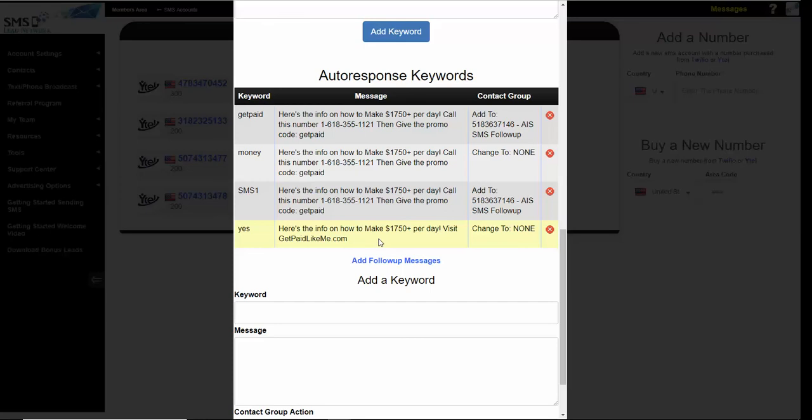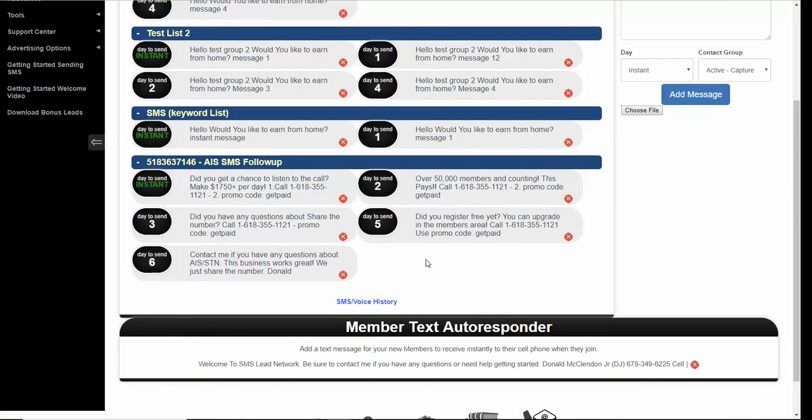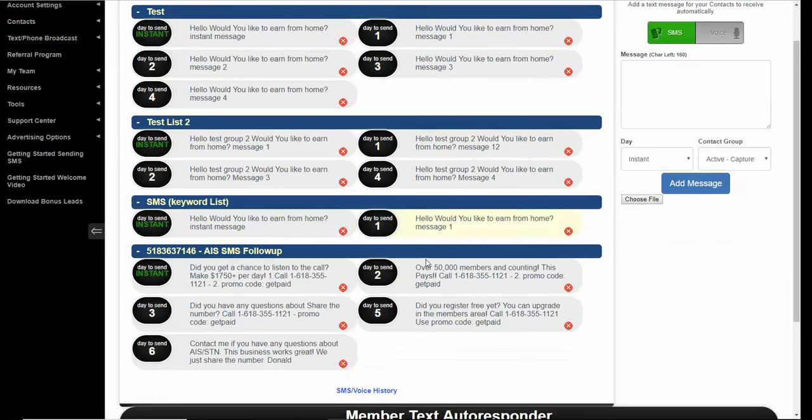Now I'm going to show you how you can add follow-up messages to this keyword. So in this case right here, I already created the contact group, which is the number and the name. Now I'm going to add follow-up messages. So I'm going to click right here, and here's some that I already have in place.